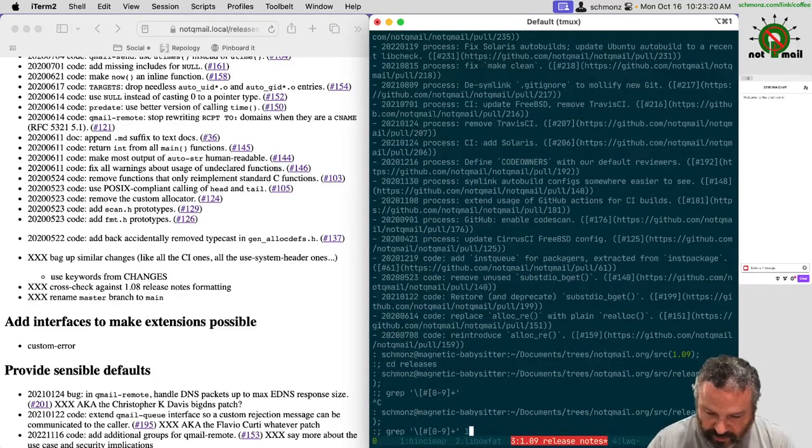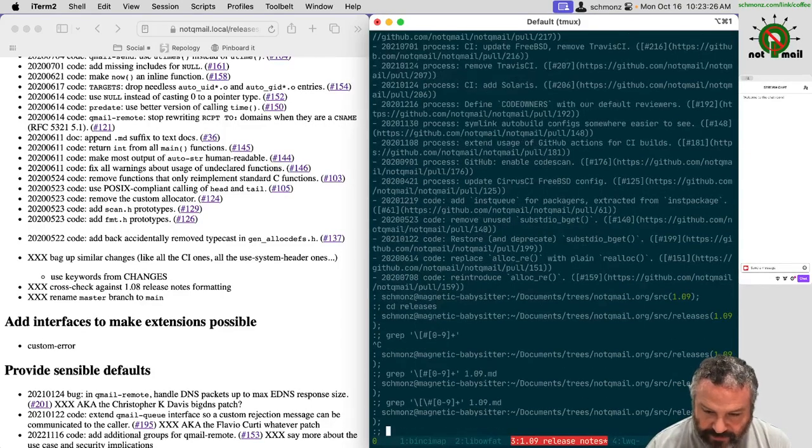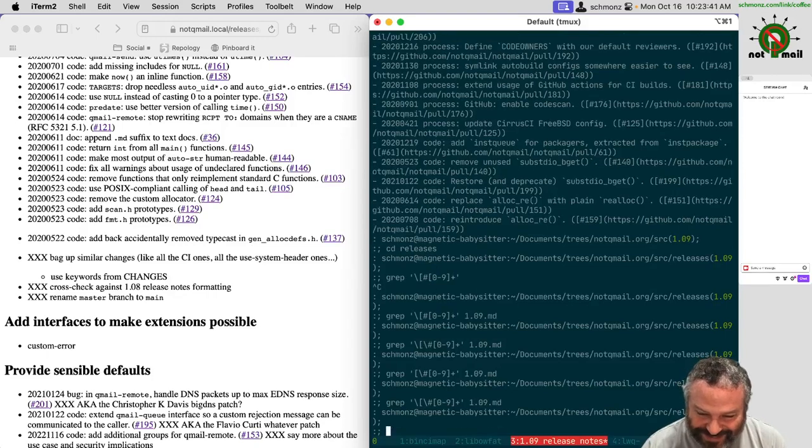And then I need to say where I'm grepping, of course. Okay, that's not right. I might need to escape that. This guy? No. I might need to do that one. Yeah, we're in the guess and check phase of regular expression formation.